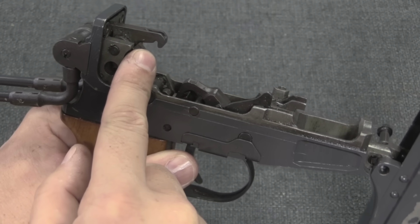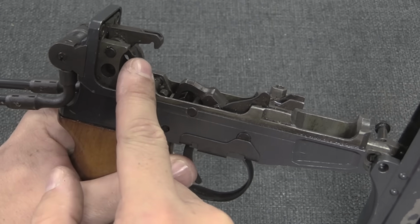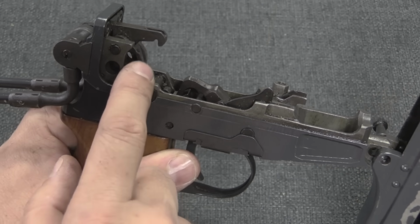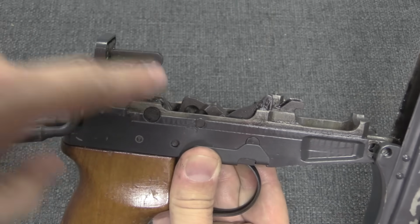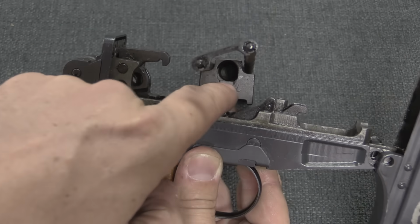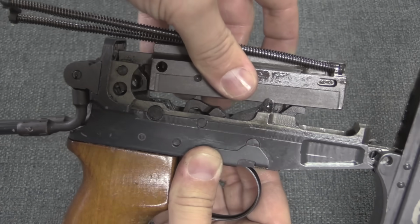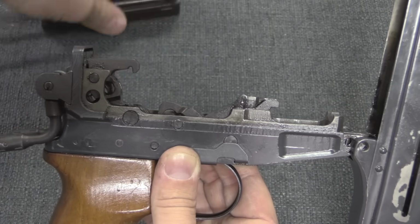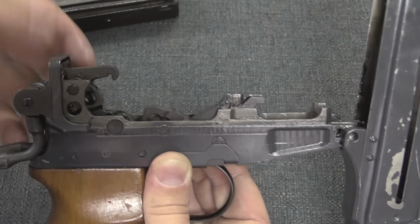The rate reducer here drops the rate of the gun from what would probably be about 1,000 rounds or maybe 1,050 rounds per minute down to about 850, which is definitely more controllable. And the way this works is you have a spring-loaded hook here. This hook catches in this back hole of the receiver, right on that sear notch. So when the bolt comes all the way back, that goes in there, and it's going to grab the bolt and hold it in position so that it can't go forward, because the bolt's going to hit this because of the force that it's coming back with.